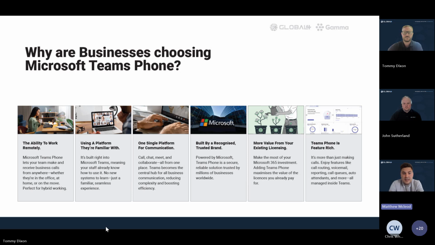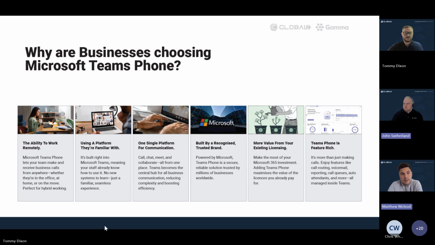I think one of the biggest things is those two bits in the middle, familiar platform. Lots of people are using Teams. Lots of people see Teams as a platform they may have used at some point, whether it be in a work capacity or, I don't know, a quiz or something online. It's a familiar platform that people often have used. So the training aspect is a lot more reduced in terms of it's not teaching something new in many cases. And I've mentioned it earlier, that one single platform, it really does facilitate productivity.